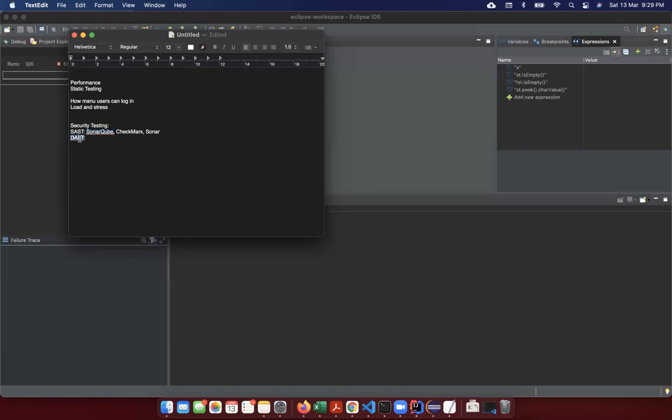Then there's another thing called dynamic application security testing. This is mostly for how hackable your system is, right? So once you create a system, these automated tools try to do weird things there. They try to see if your application is open or vulnerable to XSS attacks. So guys, read about these things. These are important. XSS attacks, SQL injections.